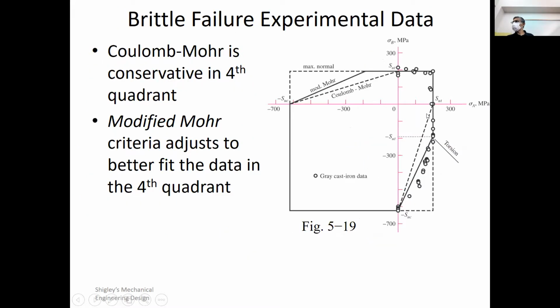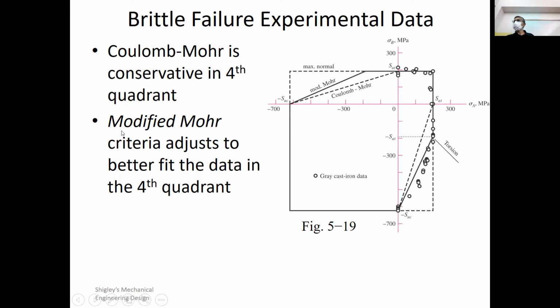Unlike for brittle material, there is ultimate tensile strength and there is ultimate compression strength. And you see that the one in compression is way higher, almost 3 times as much as tension for brittle material. And the failure envelope, similar to that of the ductile material, has this vertical line in the first quadrant. We have the horizontal line in the third quadrant, and then you have a line that connects between the two. This dotted line represents the Coulomb-Mohr, which is conservative.